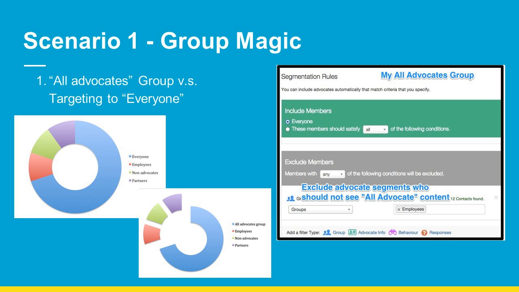But the downside is that in the long run, when you target everyone, there will be somewhat more work when it comes to segmenting new groups of advocates. For example, if you want to add another non-advocate group in the future and you don't want them to see the past advocate-related content, you won't have to go back into each of the past challenges to change the targeting. You can just add an exclusion rule to the all advocates group that you just created, and the rules will then apply to the challenges that target the all advocates group.